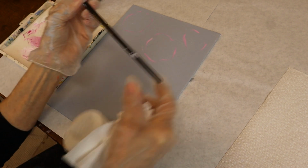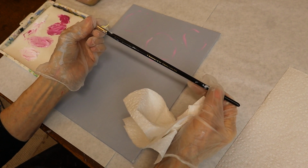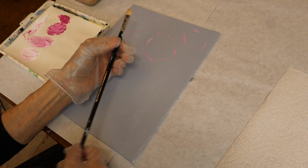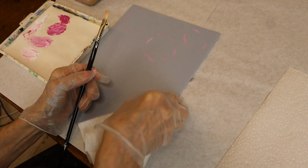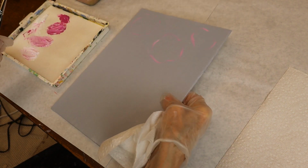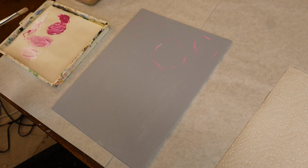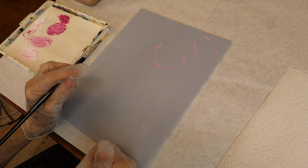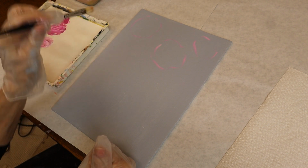The next thing I would suggest, the brush that you use makes a big difference. This is a Rosemary & Company Classic Long Flat size 4. I love these brushes. They have a very soft edge to them. It's not a chiseled sharp edge at all. It'll give you really soft edges. It just leaves a beautiful stroke.